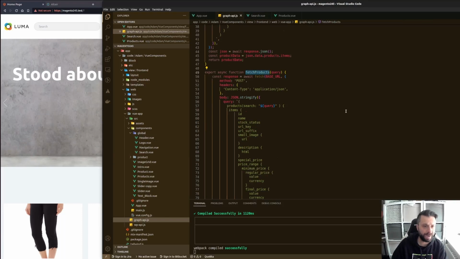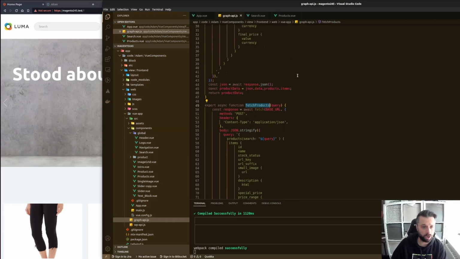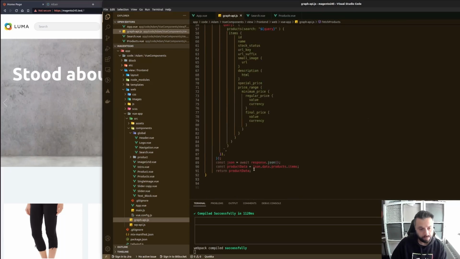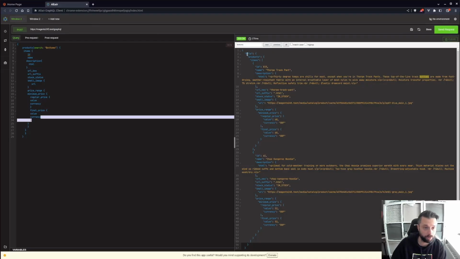Now I'm just going to go back into here, because I'm aware I copied and pasted this. First of all, this is now going and getting the JSON data, passing it to a variable called JSON, which I'm then passing to a variable called product data, because I need to go into the JSON data, I need to go into the data key, products key, and then items key. And the reason I need to do that is because if you look at the response, data, products, items, I don't want to bring back all of this because it just makes it messy and it's harder to handle once I've got it in my component.